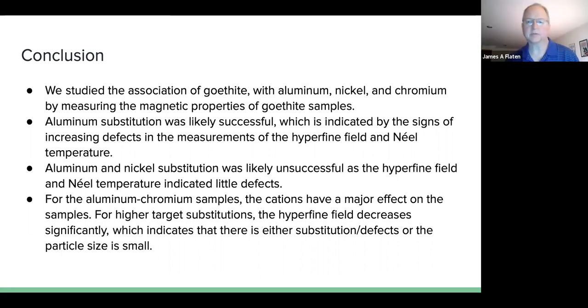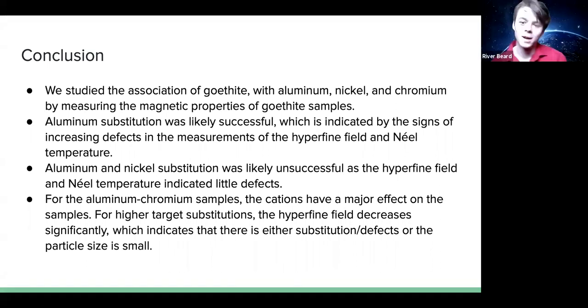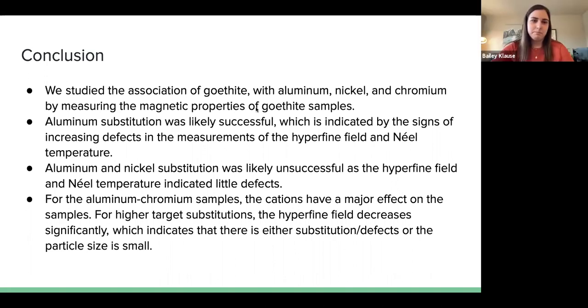Okay, that's great. Questions from other people who are listening in here? Maybe you said this and I missed it, but is your goal to look for certain magnetic properties, or are you trying to find a way to manufacture very pure goethite for study? Yeah, we use the magnetic properties to identify and characterize our samples. So we're just trying to see what happens to the characteristics of the sample once we start introducing more and more of these cations in the system.